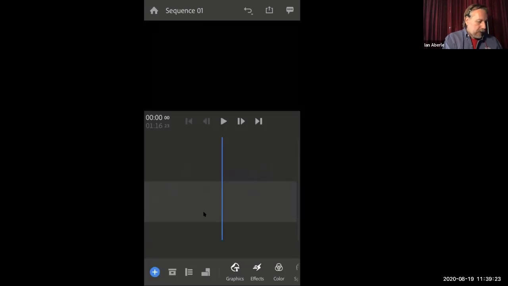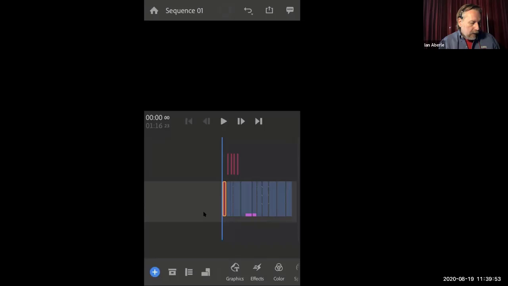So I can go ahead and hit play, and let's see if it's going to bring it in. It's still loading it here. But as you can see, the interface is slightly different compared to what we were seeing with the desktop one. Down in the bottom left here, we can change the aspect ratio for the video, and there are some other things here too. There are options for graphics, effects, and color, all right there. Oh, here we go. Starting to load.